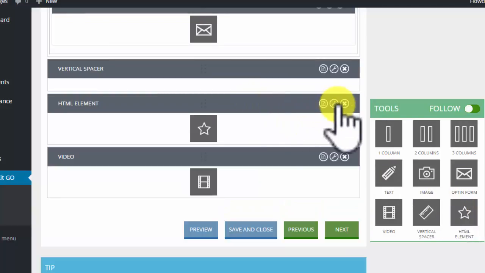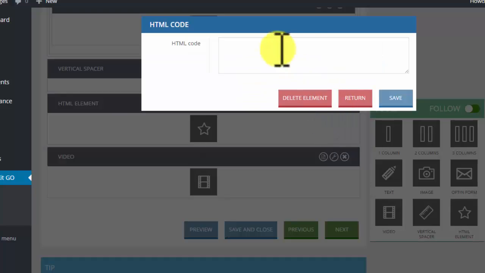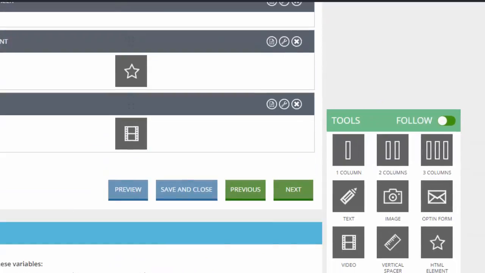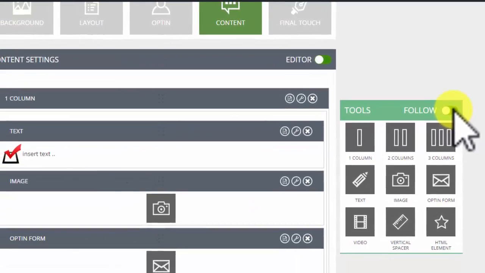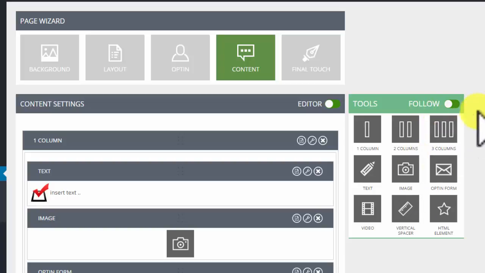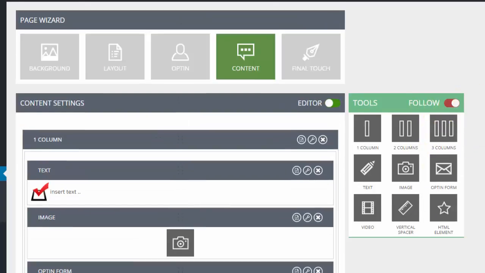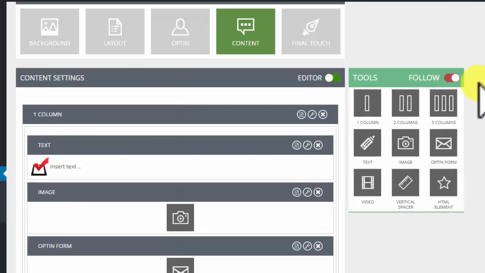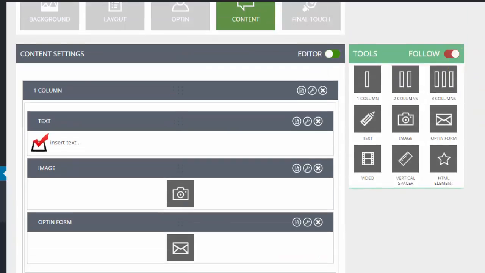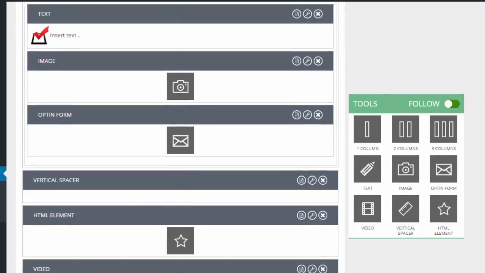And HTML elements is also a very, very cool feature. You can insert any kind of HTML code you like right there, and that is very, very cool. So that's the basic toolbox. Oh yes, and there's a button over here that you can toggle on or off. On the green mode there, it stays in one place. You see this little toolbox stays put, and if you turn it off, it moves, so you're not going to be able to, let's say if you're working on a long page here, you're not going to be able to move the elements down. So I like to keep that on the green.